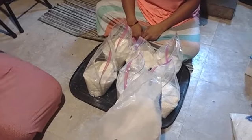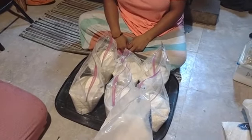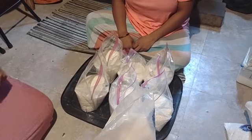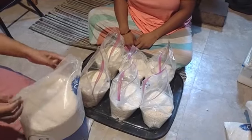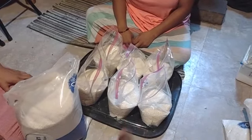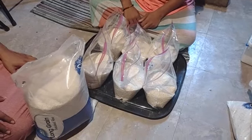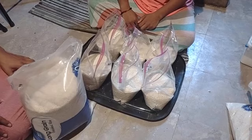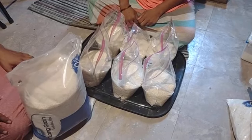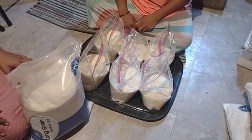We're putting rice in bags. People may ask, why are we using bags? I've used Mylar bags and I still use Mylar bags. But we mix in some DE and some bay leaves, and they store well. I've opened up bags that were a couple years old and no problems with them as long as you mix the DE and bay leaves in them.